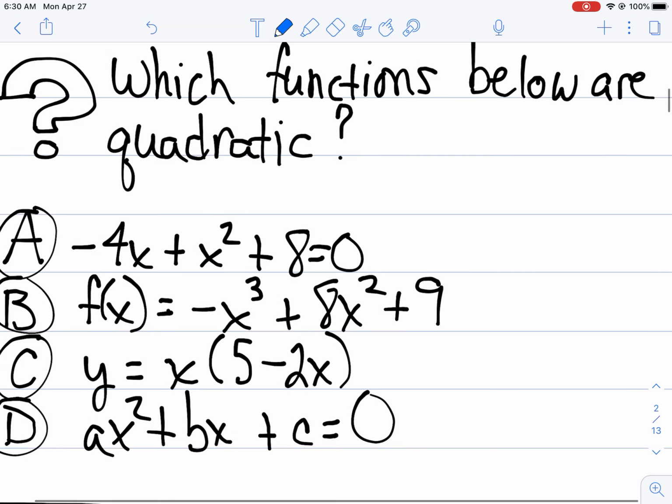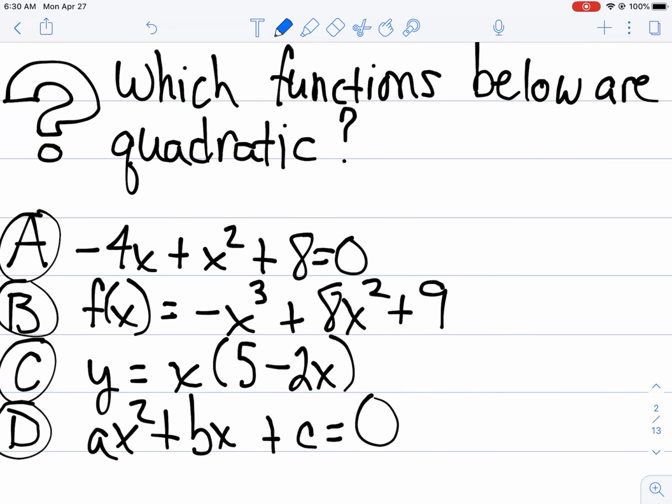Before we go on, a little activity real fast. We just want to check the format of quadratic equations. Just remember that a quadratic equation has a degree of 2, and the highest exponent on a variable term is 2, a squared term. I have 4 examples here, and I just want you real quickly to determine which of these are quadratic. I'm going to pause for a moment and let you do that, and then we'll discuss them on the other side.